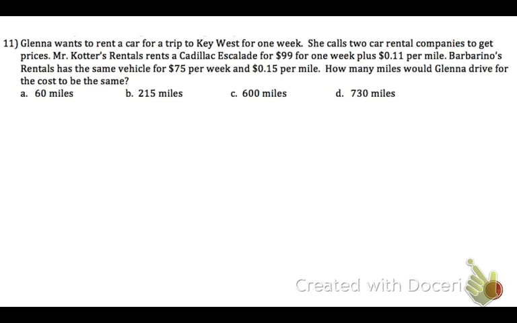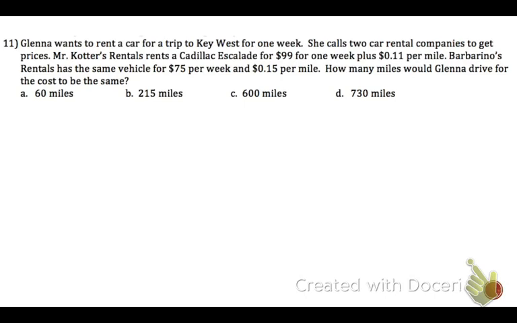Problem 13. Glenna wants to rent a car for a trip to Key West for 1 week. She calls 2 car rental companies to get prices. Mr. Cotter's rental rents a Cadillac Escalade for $99 for 1 week plus 11 cents per mile. Barbarino's Rentals has the same vehicle for $75 per week and 15 cents per mile. How many miles would Glenna drive for the cost to be the same?